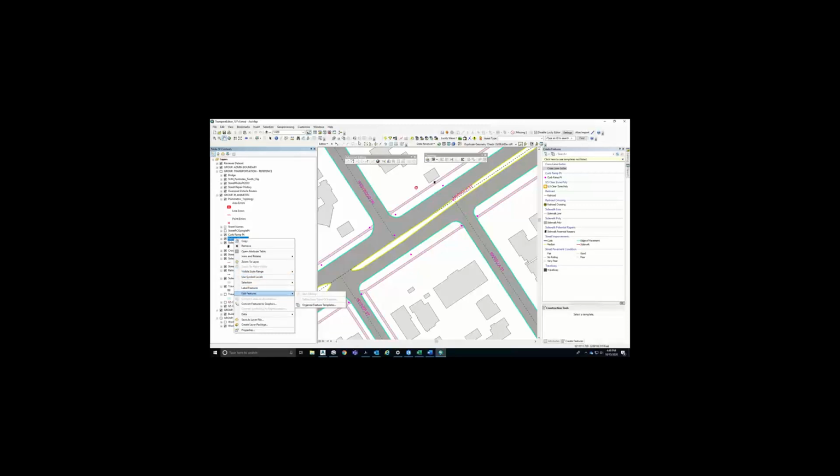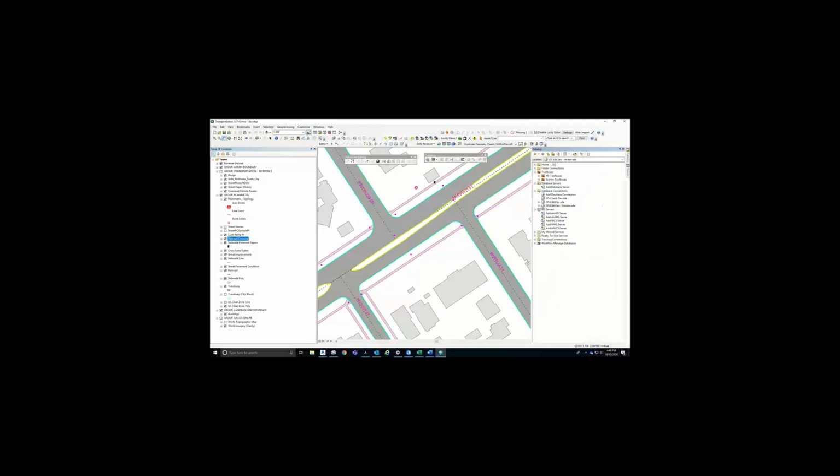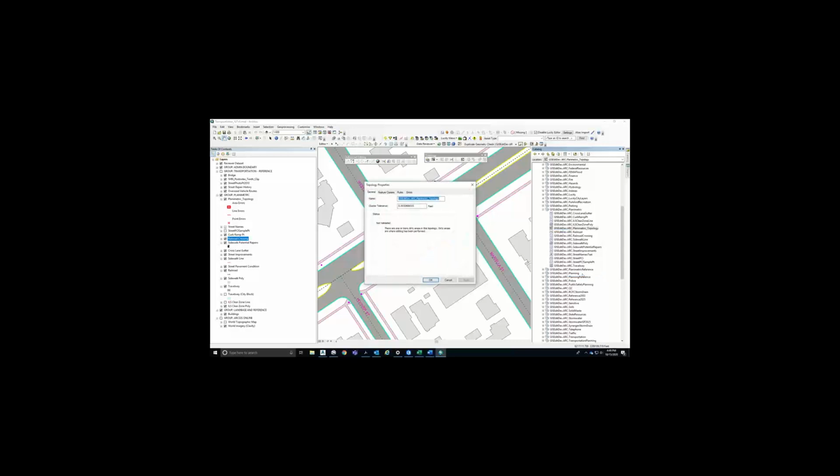Oh, we are already in an edit session, are we? Okay, let me show you the rules of your topology. Planimetric and planimetric topology. The same kind of topology everybody has, like the planning data set has their own, and then traffic also. So this is all the feature classes that participate in that topology.